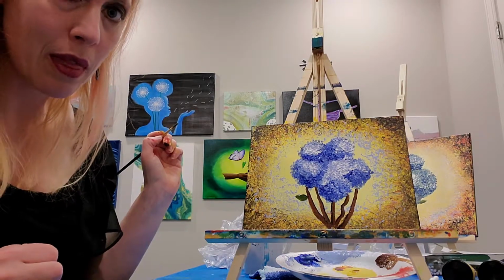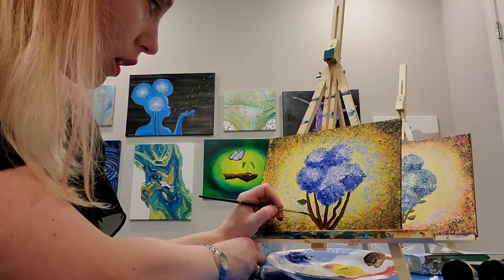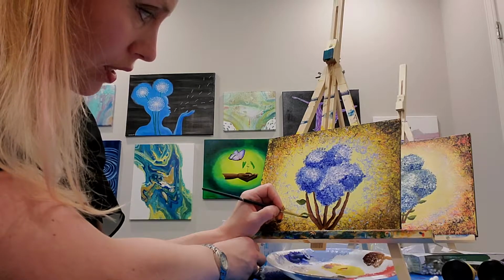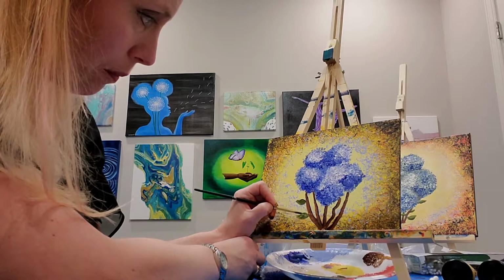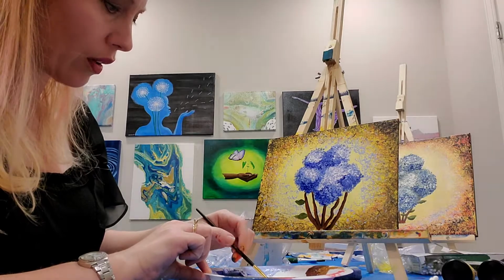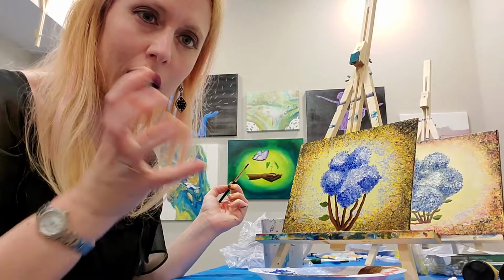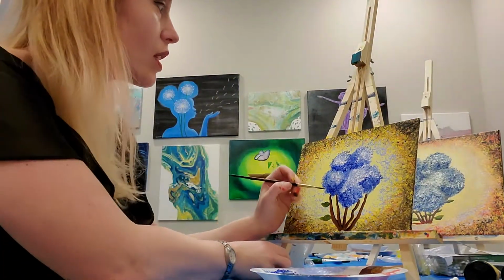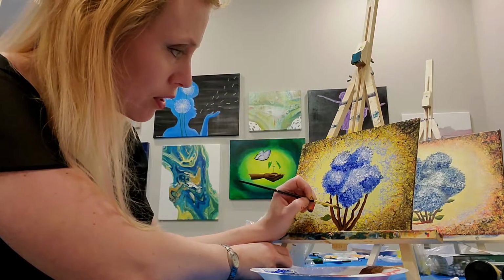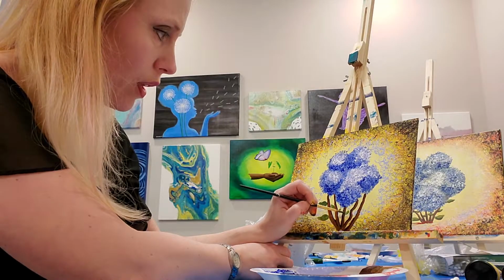You see that? Okay, let's do another one. We'll go up, down, and straight, kind of like out like that. And this time we'll go down and up and meet them and paint it into the middle. Okay, so we're gonna grab some more green, and I want you to look at your branches at where you think the leaves would best fit. We're gonna do leaves, even just a little one, kind of like in here, because he needs some leaves. Maybe some right there. This one will give him some leaves.